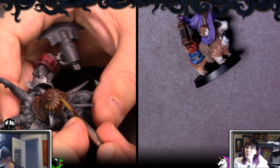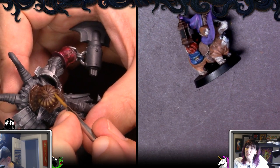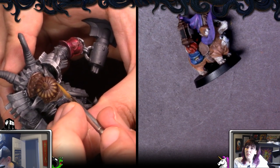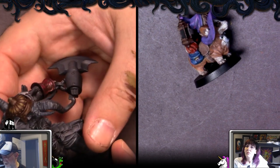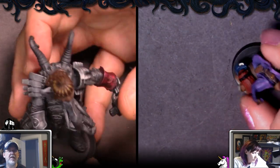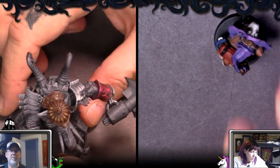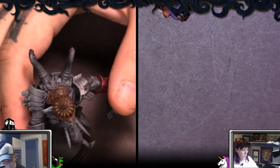And I want to make sure that I keep that going all the way around, because in this case, his helmet is flat on his head. His pose is pretty flat, right? So it's going to give me this haloed shine all the way around the trim. So this is where I'm going to look at where it's going to be, basically from top down.